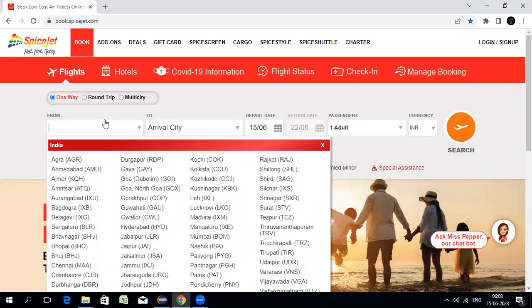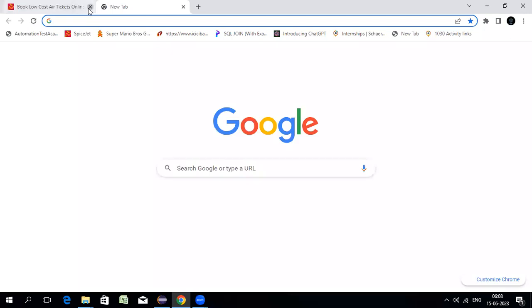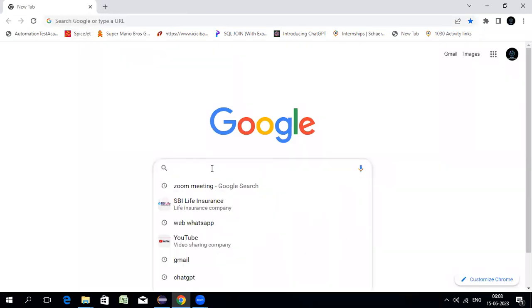So now I want to make it dynamic. I will show you dynamic. This is static: when I go here, you can see all these values always remain.